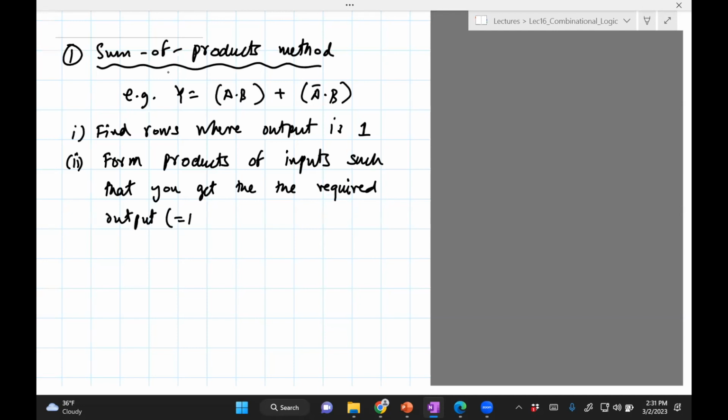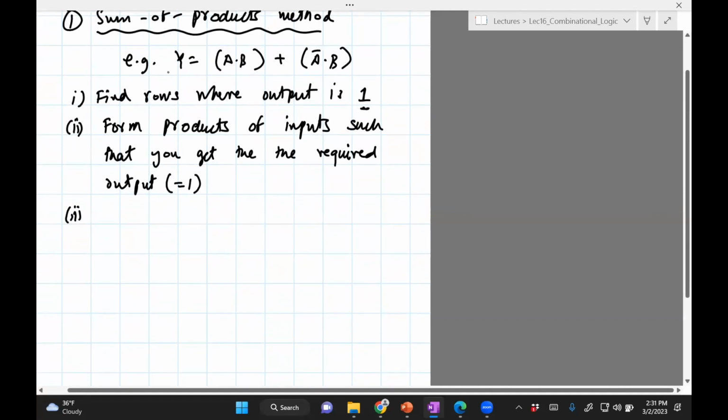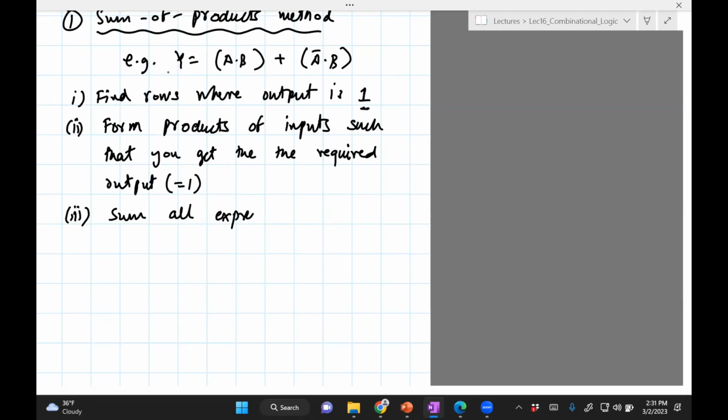The required output here being 1 from there. And I'll explain what this means. And then finally, sum all expressions.